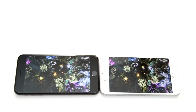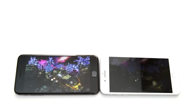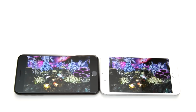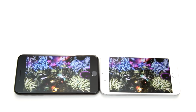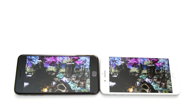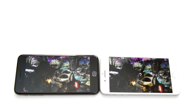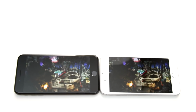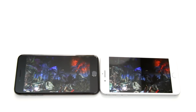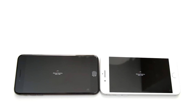Many people are not media hungry by storing a lot of stuff, so most people just do normal things with their phones and don't really care about large capacities. Keep in mind that if you don't want to spend a whole lot of money, which these devices are extremely expensive, you can purchase additional iCloud storage as cheap as $1 for 50 gigabytes, and it goes all the way up to 2 terabytes of storage for $10. But again, you iPhone buyers should know this when you're upgrading or getting your first iPhone, that these results will be different across different storage capacity iPhones.